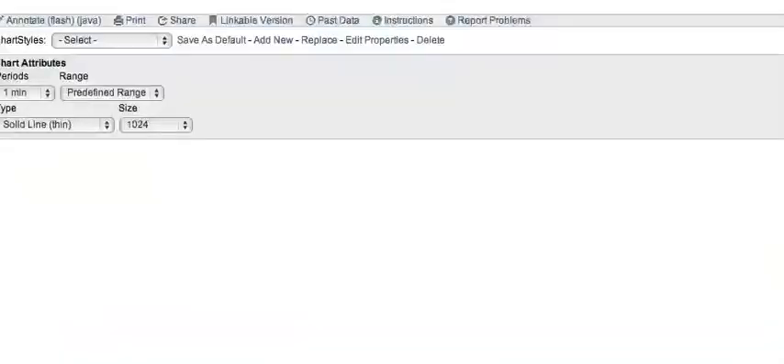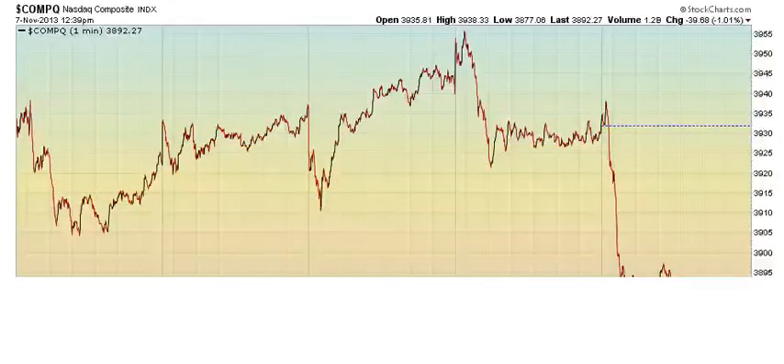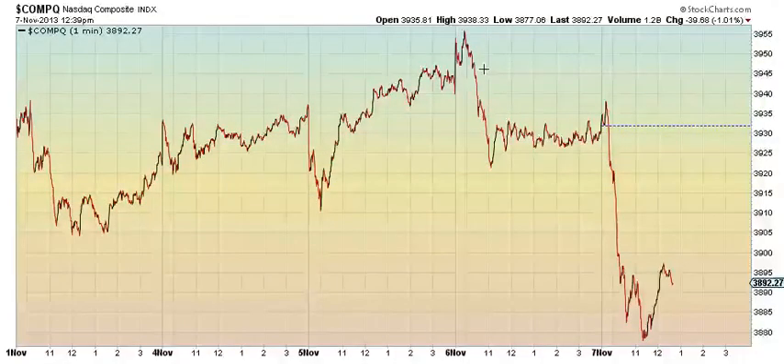The focus right now is really NASDAQ, because it needs to get a Wave 4 here. It's within striking distance of a 4, but not quite yet. I'm really focused on the .382 target because they almost always hit exactly .382 before a 5th wave down. But if we do drop here and test 3880, I would probably accept that as a Wave 4 before a Wave 5 down. That's a wrap.